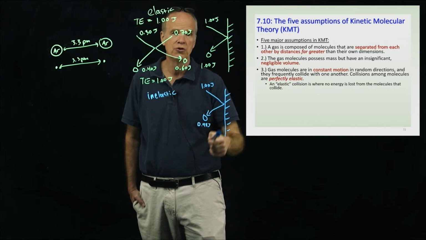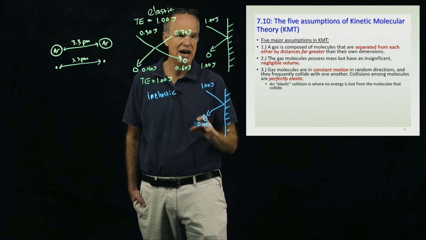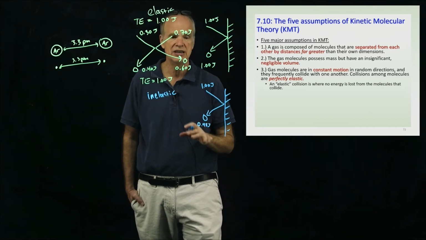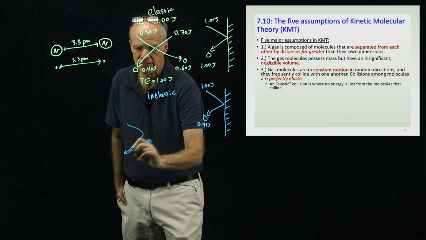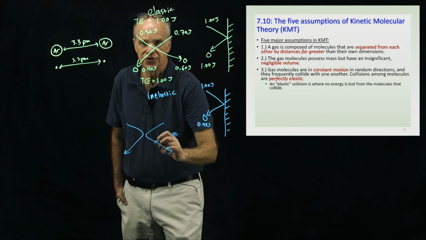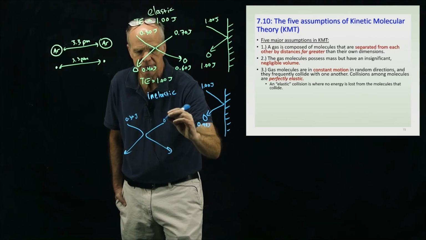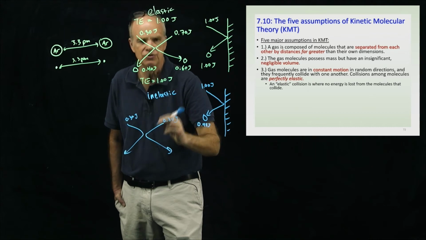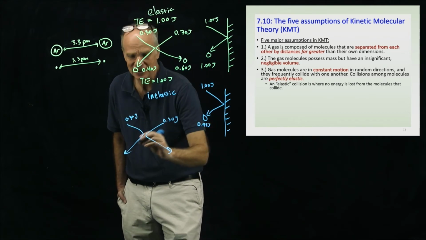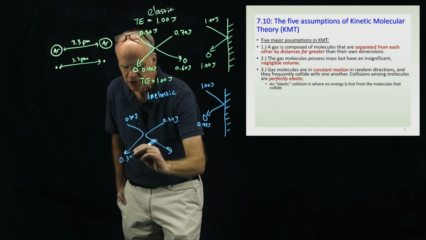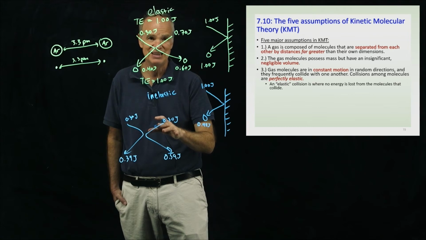Well, it may have been absorbed by the glass wall. So in this case, the collision is not an elastic collision. It is an inelastic collision. Here with this example, it may be something like this. The molecules start out with the same energies that they had before, but what you are able to see is that they have a tiny little bit less energy after the collision than what they had before. So this would be an example of an inelastic collision.